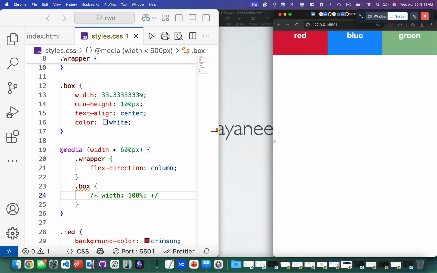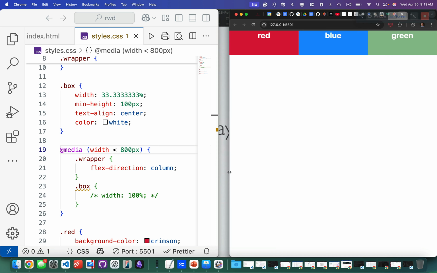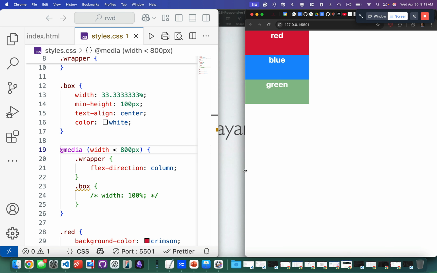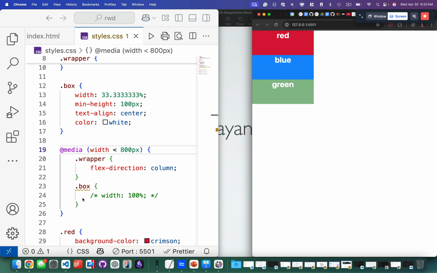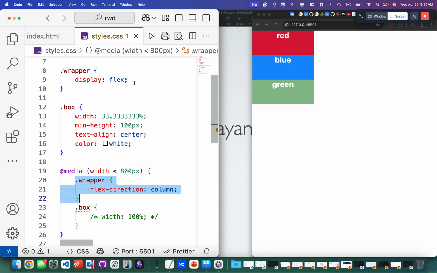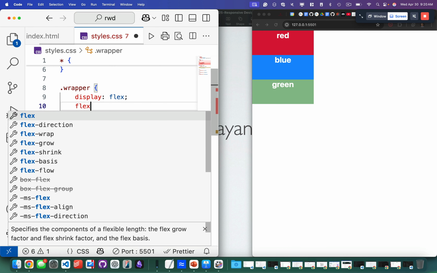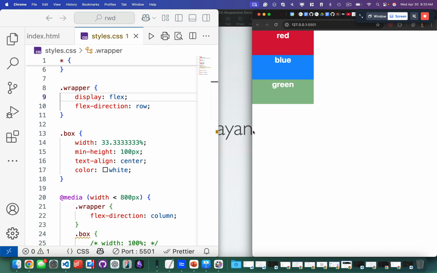So when I cross 600, which maybe that's, I don't know, I want to make it 800. So that's 800. I go from 3 columns to 1 column. You seeing that? Because at this breakpoint, once the width becomes less than 800, wrapper, which did have a flex direction of row, becomes flex direction column.